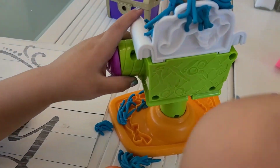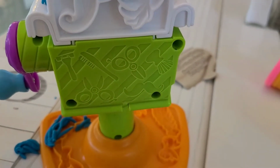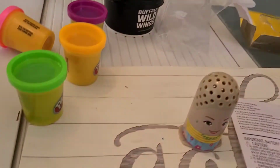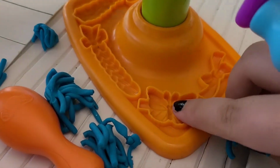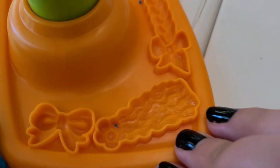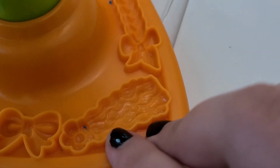Yeah. It's cute. On the back it has scissors and a razor, a little brushing thing, a mustache. Yeah, the back of this shows a mustache like that. And here are the little molds to make stuff, like a braid, a butterfly clip, a hair bow. I'm not sure what that is. Oh no! Is it like scissors? Okay, I'll get him. Scissors. This looks like hair. What do you call it? Extensions or something?